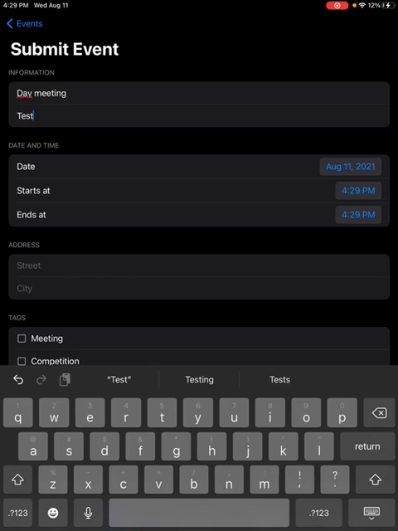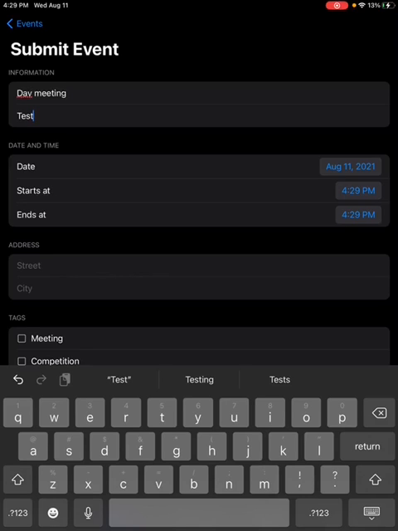But what you're going to put there is a little bit about the event, what anybody might need to bring, or any information they might need to know about specifically. We want to try to keep this section professional, free of too many spelling errors or anything, to try to keep up appearances on the app.